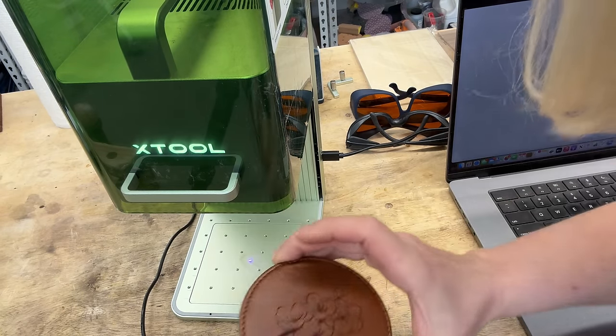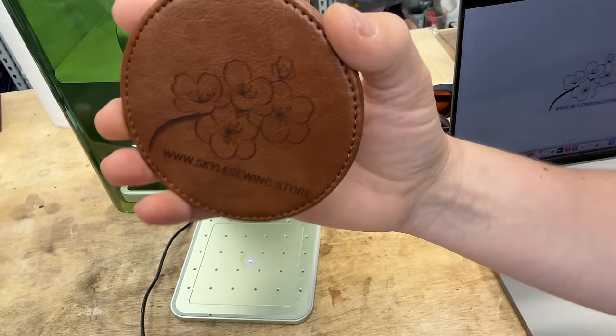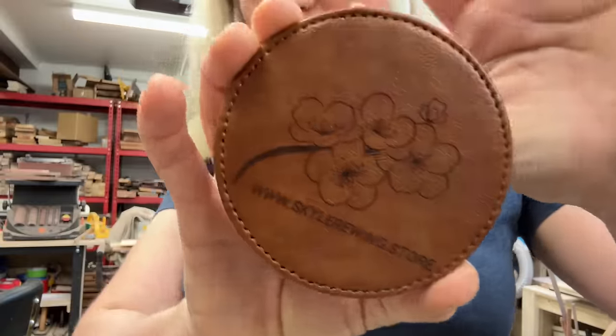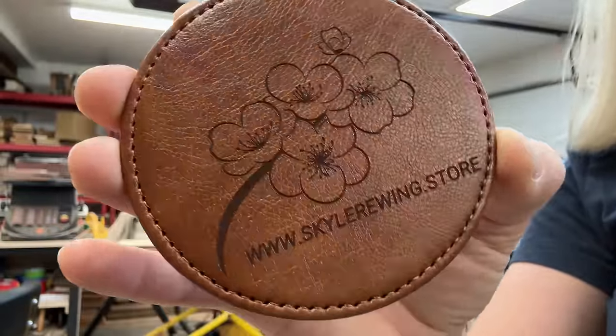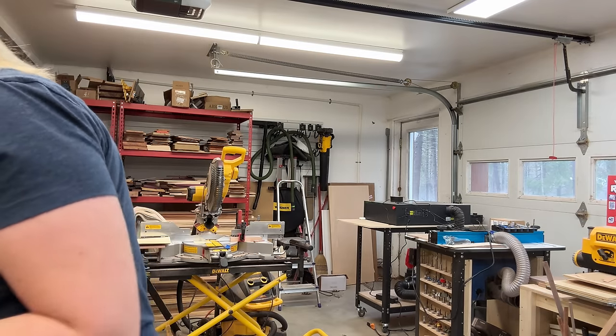Check it out — right out of the machine. There is our engraving. It only took a few seconds. Framing was really easy. Check out how nice that is — super cool, and it took no time at all. You can batch process this really quickly. And if you have the extension table, you can do four at a time because the extension table moves and you can engrave four at a time.